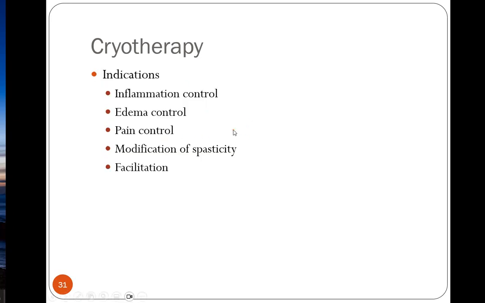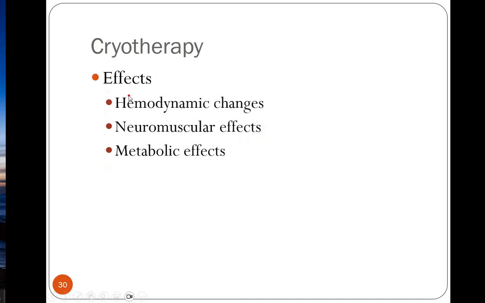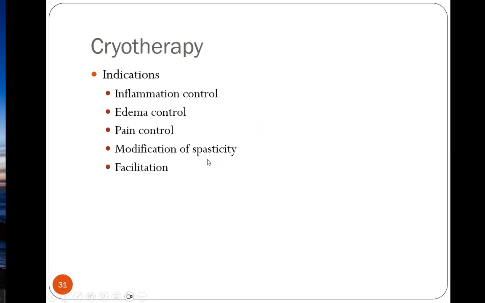It is indicated as an inflammatory control. So for initial inflammation after an injury, we use ice, so it reduces the inflammation by affecting the blood supply to the area and reducing the metabolic rates, etc. It is also used for edema control. So we use ice and cold to reduce edema.